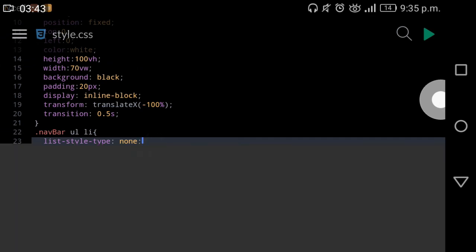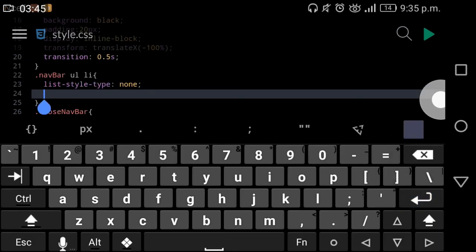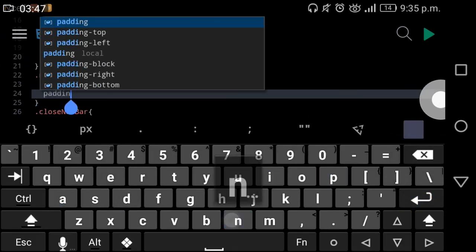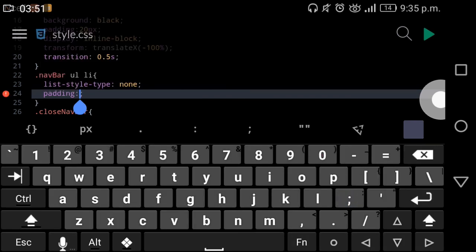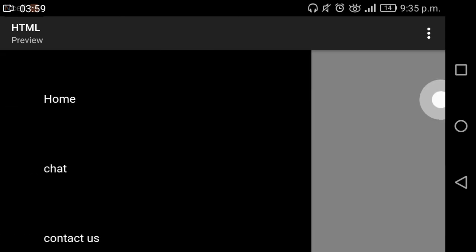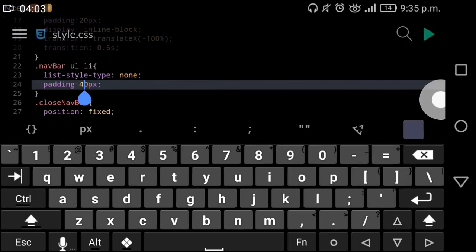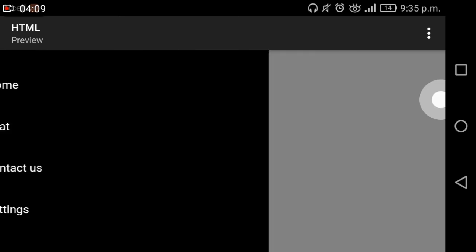And I can also provide some padding. 50 40 pixel. Now you can see that is more, so I am reducing the padding.